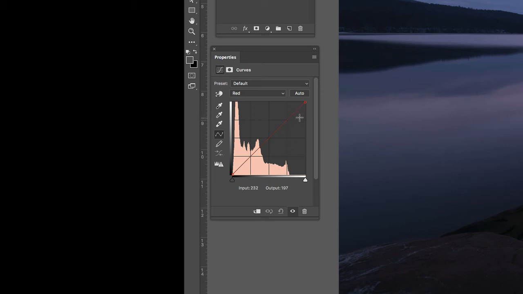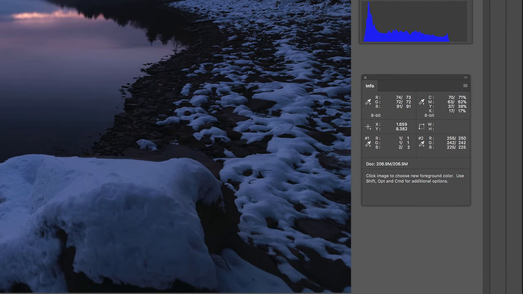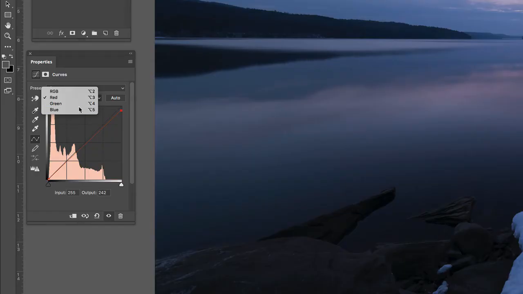There are a number of ways one can move these points, either just by dragging down to reduce the red or dragging it over to the left to increase the red. One of the other ways to do this and be more incrementally accurate is to use your up, down, right and left arrow keys on your keyboard, which is what I'm going to do. So with that point selected, I'm just going to start tapping on my down arrow on the keyboard. And when I do, you'll begin to see the number on the info panel start to decrease. And I'll continue tapping until it reaches 242 to match the green channel. And there we are.